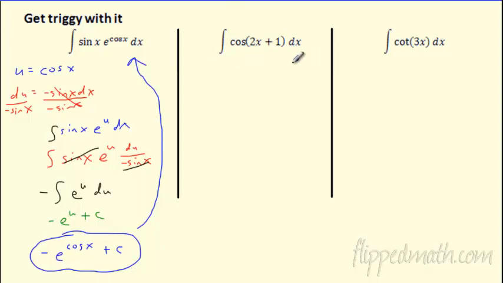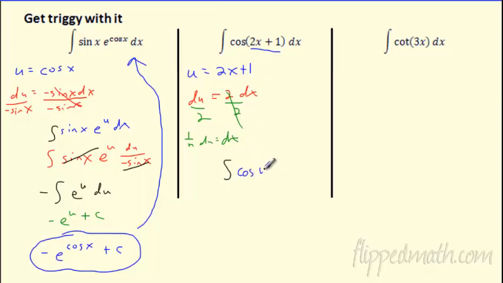So I don't see two trig functions, so I'm guessing it's probably the angle that I'm going to want to put some u on. That sounded so weird. So u is what? u is 2x plus 1, and then the derivative of this is just 2 dx. If we solve this for dx, I'm looking at dx being just 1/2 du, or du over 2, however you want to write that. And if I set this up, I'm going to say, yeah, it's the cosine of u, which is good. The dx is this 1/2 du, so that's good, so I replace that.